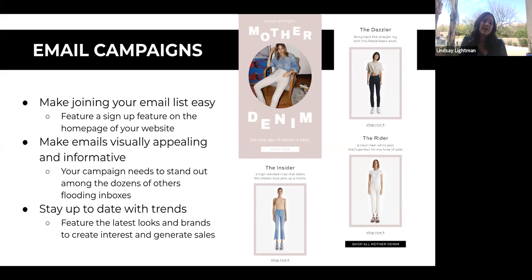The thing though is that you can't just send an email. You don't want to just send any email. You want to make sure, just like that homepage, it looks professional, it looks sharp, it's telling your story, and it's on brand every time. Your customers are seeing this. They probably get 50 emails in their inbox every day.